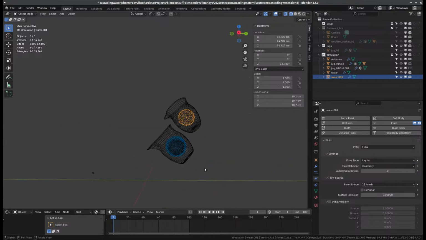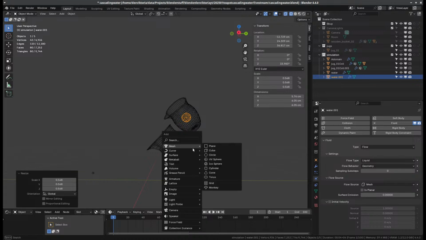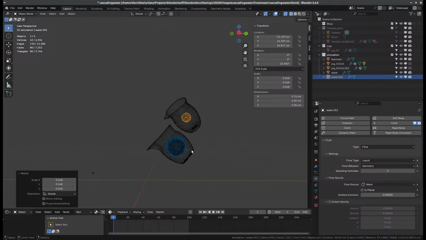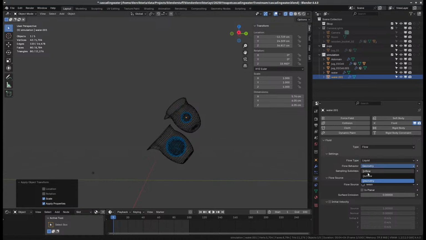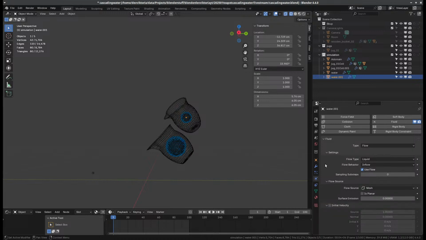And let's make this guy a bit smaller. Because this one, not Control A, apply scale. This guy is going to be not geometry, however, it is going to be an inflow. We are going to cheat a bit. And let's see how this goes.